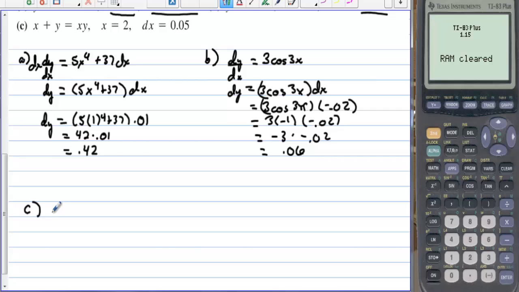With letter c, we have x plus y equals xy, so dy dx is equal to the first times derivative of the second plus the second times the derivative of the first. Now, let's move over the x, so we can take a dy dx out of 1 minus x, and that's equal to y minus 1, because we're going to minus the 1 over. dy dx is equal to y minus 1 over 1 minus x.